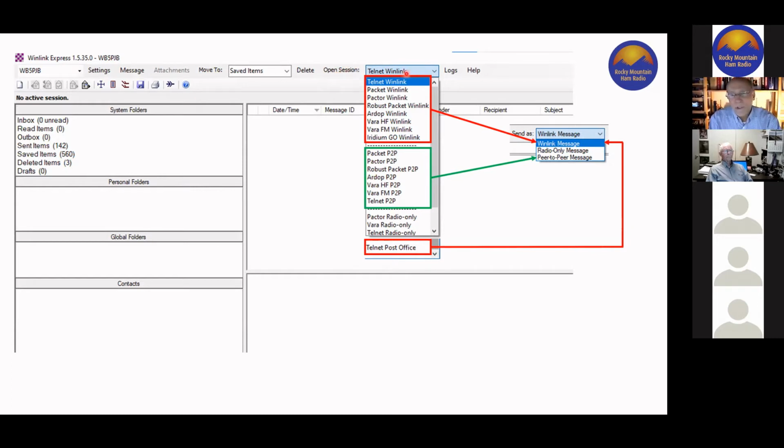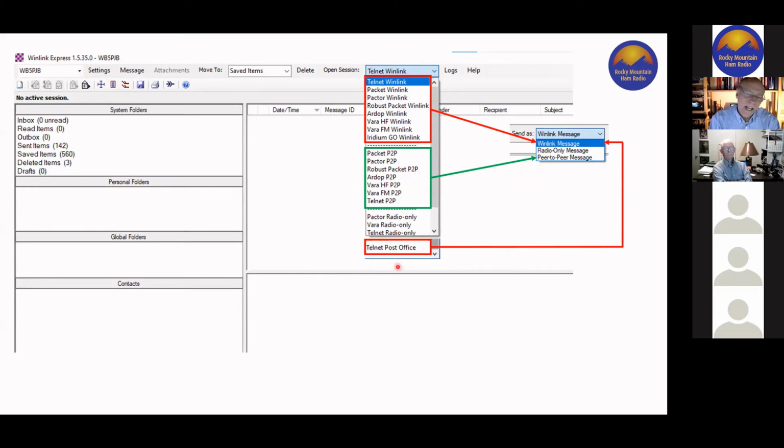So under open session, you have these drop downs. Everything at the top where it has Winlink on the end is a pretty good clue that any one of these modes that you use is going to have to use a Winlink message type. If you're down here in the second section where it has P2P on the end of everything, that's a pretty good clue that you're going to have to use a peer-to-peer message type when you create your message.